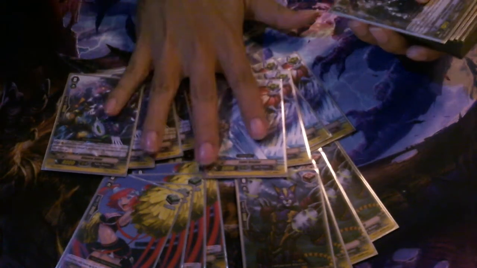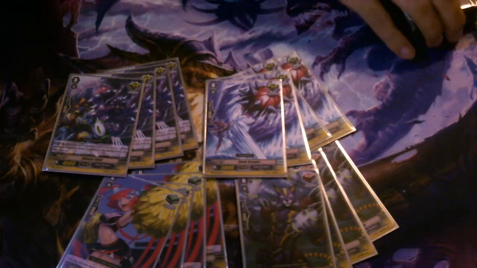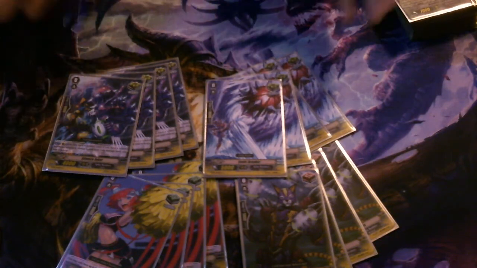My trigger lineup are 4 heals, 4 draws, 4 crits, and another 4. So we got 8 crits in total here. This is actually really basic, and as per the moment, Spike Brothers can't really run anything else.